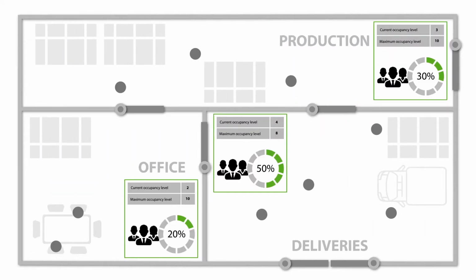Within buildings, your client may wish to monitor and control occupancy levels across multiple areas. For this example, let's use the manufacturing facility where we have adjacent areas using the Occupancy Manager. We can see here, setting up multiple areas, the Occupancy Manager tracks the movement of a person from one area of the facility to another. The Occupancy Manager removes the person from the area they vacate and adds them to the area which they arrived.